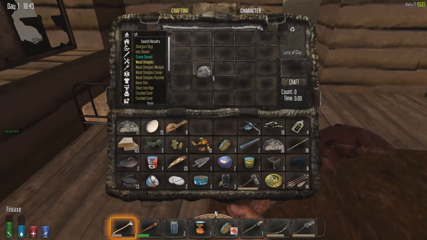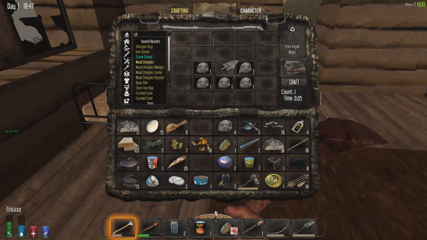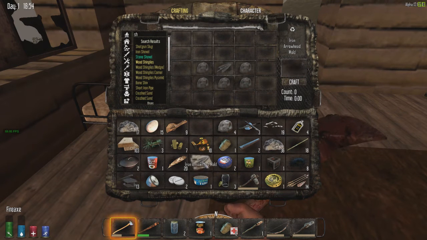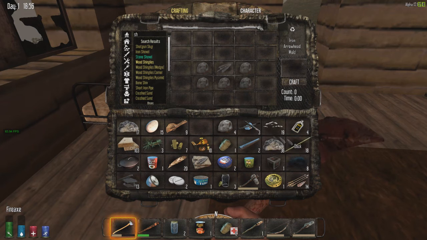Okay, so if I do this I get an iron ingot mold. I don't have a furnace yet, so I don't want that. But this, iron arrow, I can make 5 iron arrows, but I don't want that. I want to have more of them. I'm gonna make a mold out of it. And let's scrap everything. I don't know if you have anything more to scrap.